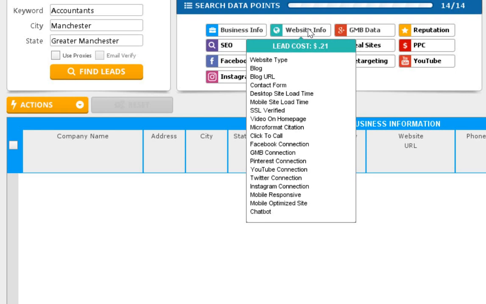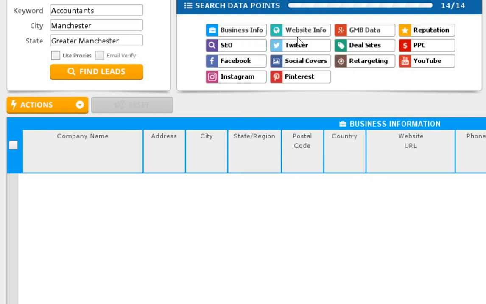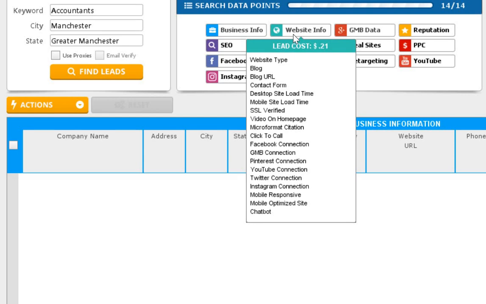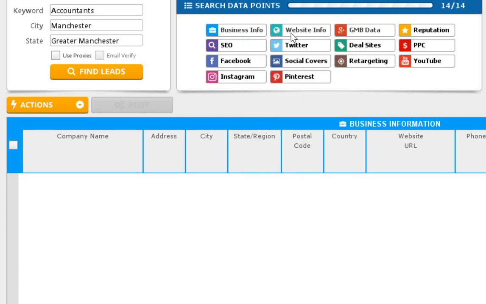We move on then to website information, which is the website type, whether you've got a blog, whether you've got a blog URL, contact form, whether you've got the desktop site load time, how quickly a visitor can load your desktop or mobile, whether it's got an SSL certificate, a video on the home page, microformat citation, which I'll come into later on, click to call off the phone, especially on mobile.